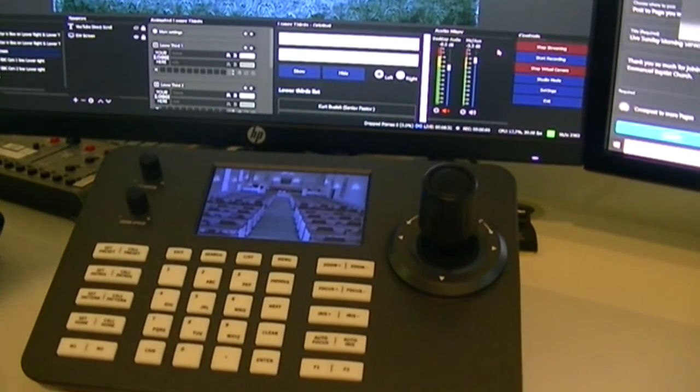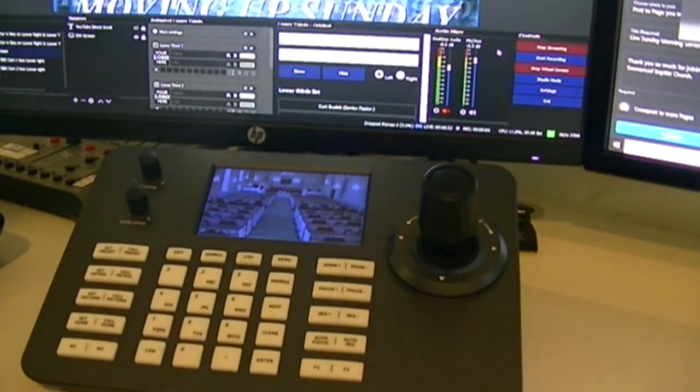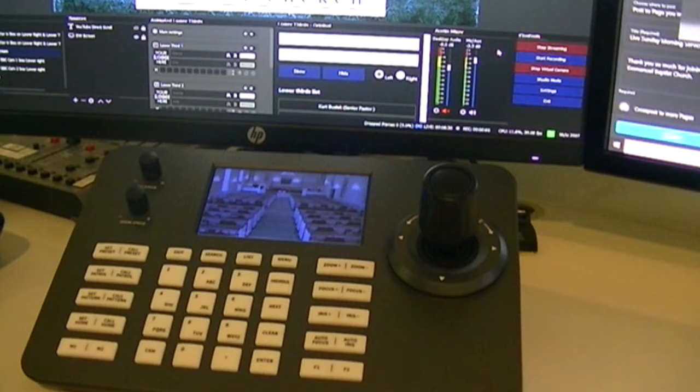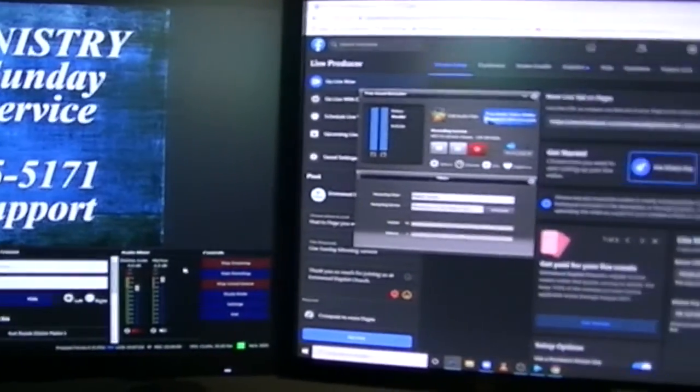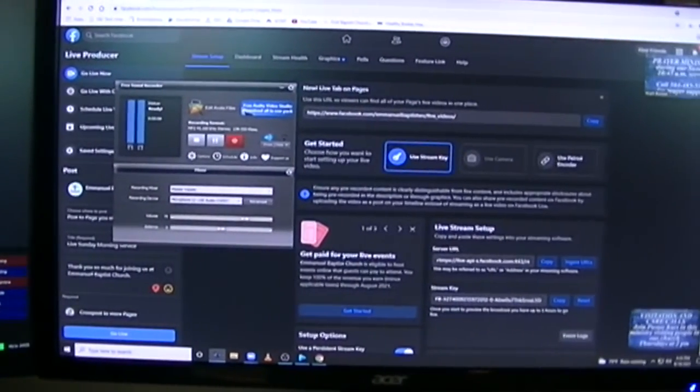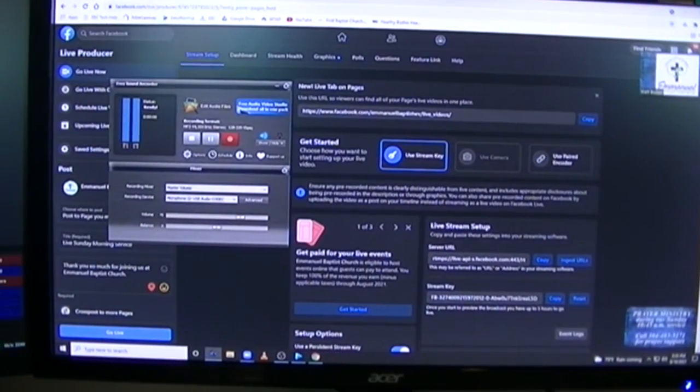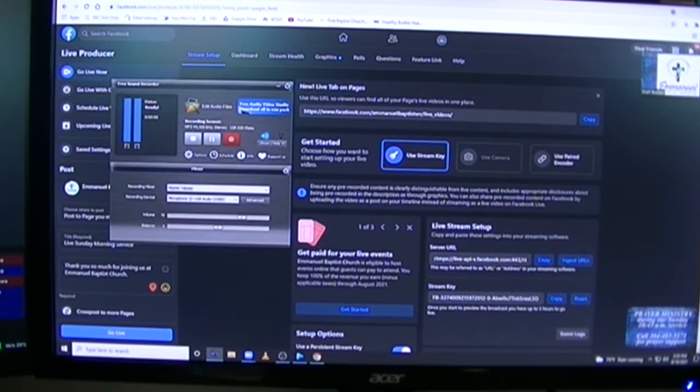During the service, you use this joystick control pad to set up the camera shots you want. We have presets for each camera, so you can go quickly to preset shots. They are listed here on the table for each camera. I usually go through the bulletin and mark what shots I'm going to use for the whole service. There's a lot to getting started, but most of the programs run themselves, and you just need to monitor them.